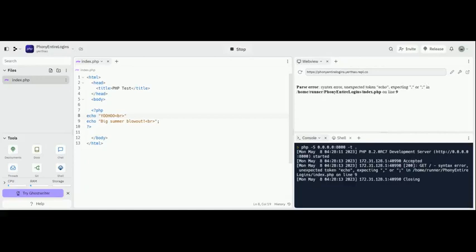As you can see, I get an error message indicating a syntax error on the echo line. We need this element in our programming to tell the computer or program that our command is complete.